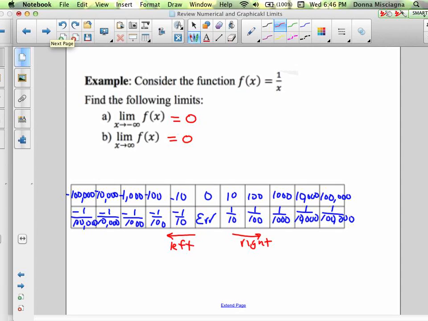And notice we have to the left for one and to the right for the other. And that's because limits as x approaches positive or negative infinity are always one-sided limits. Can't be more or less than infinite. So those will always be one-sided limits. We're just looking one direction.